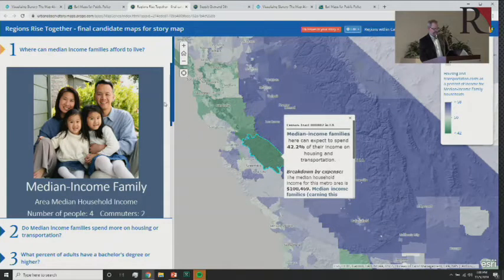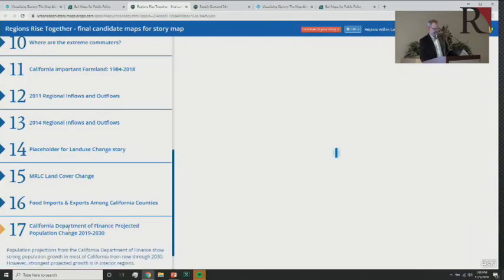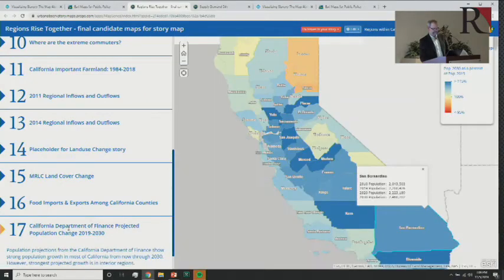The other map I wanted to share was this population change map. Pretty typical one, Department of Finance, but some of the numbers people didn't agree with. Are we actually predicting a decrease in population in some of these Northern California communities by 2030? I am not the data expert on this. I just downloaded the data, I read the metadata, I provided the map. So now we're at that negotiation stage of do we trust this and how far do we trust this?